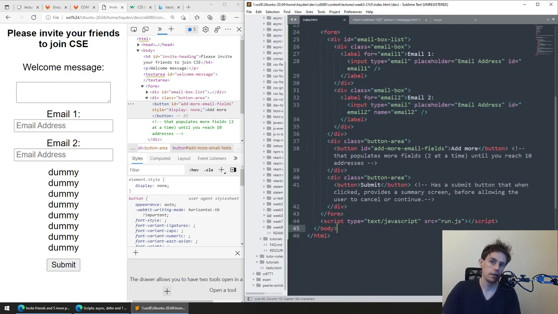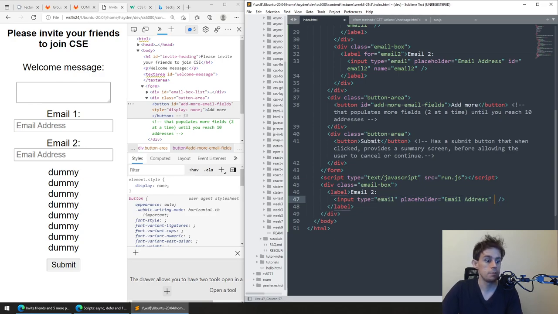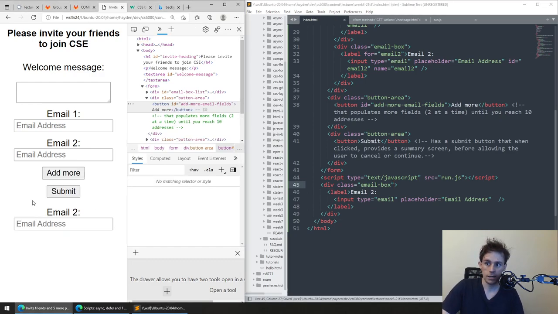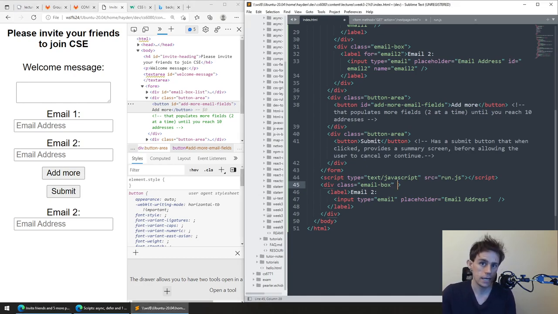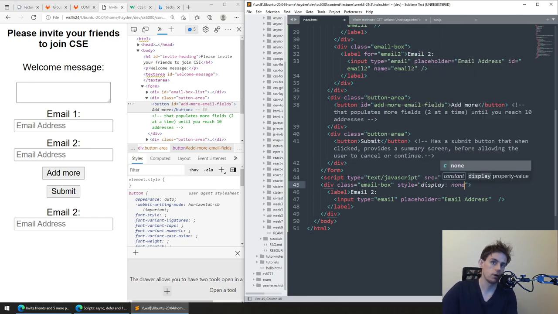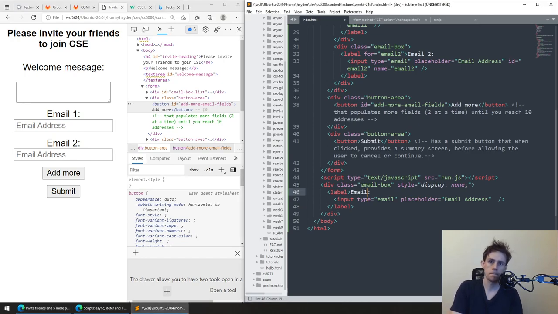So what I'm going to do is, down here at the bottom of the page, it doesn't matter where, create an object with class equals email box. I'm going to leave the label out. I'm going to leave the name and ID out, and I'm just going to keep it simple. It will be hidden down here, because this is a template that I want to use to copy and paste. I'm trying to copy and paste this box. I will now set the style to be display none because I want it to be hidden, so no one else can see it but me. No one else knows it's here except me. Should be pretty simple. And now we're going to try and copy and paste that.